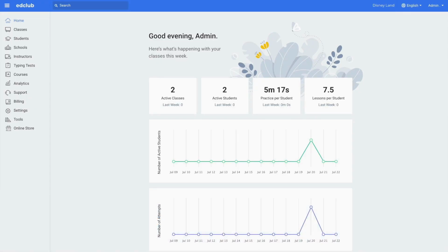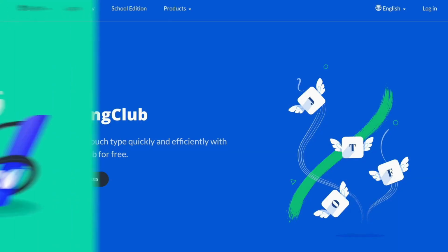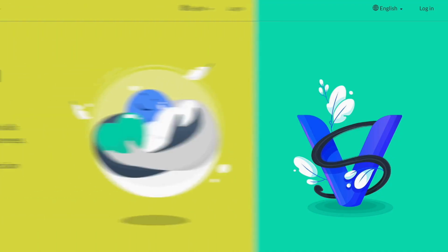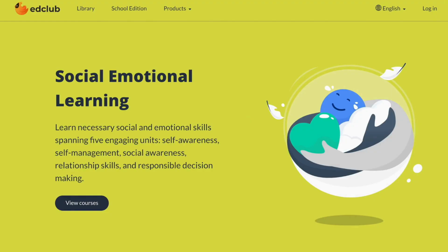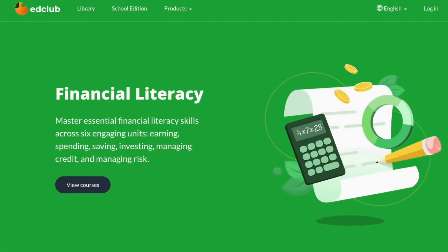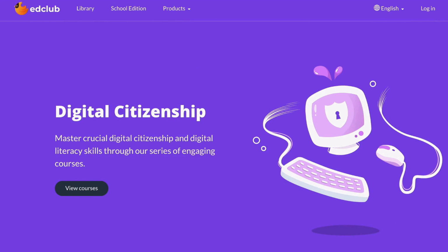Now we will take a look at courses. We currently offer typing, vocabulary and spelling, SEL, professional development, financial literacy, reading, and digital citizenship and digital literacy courses.